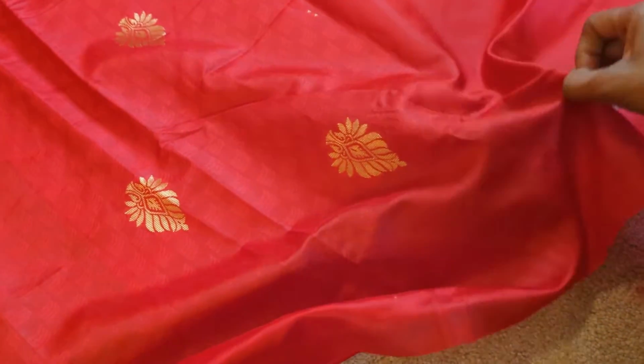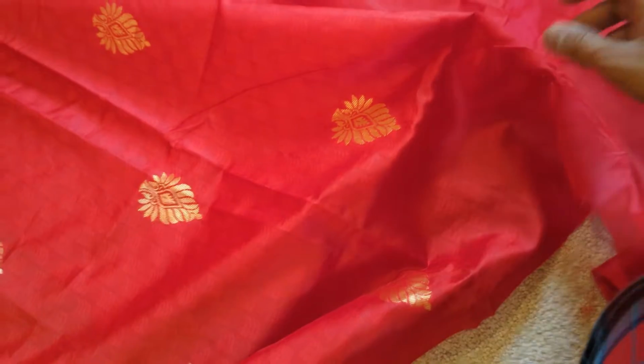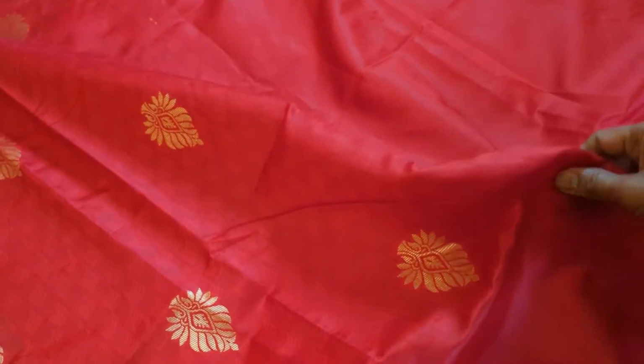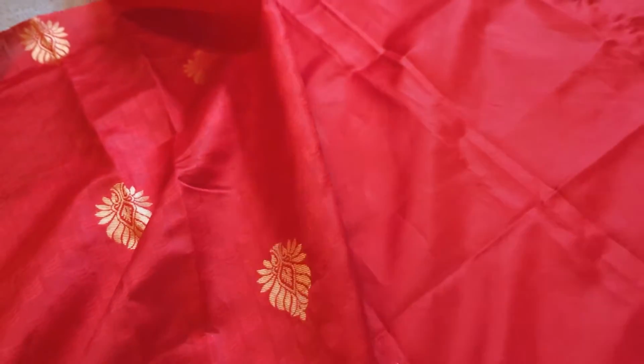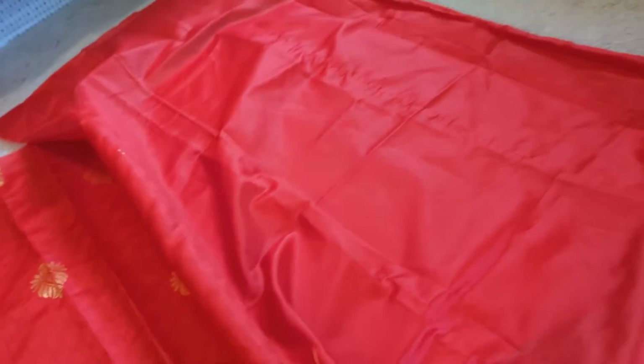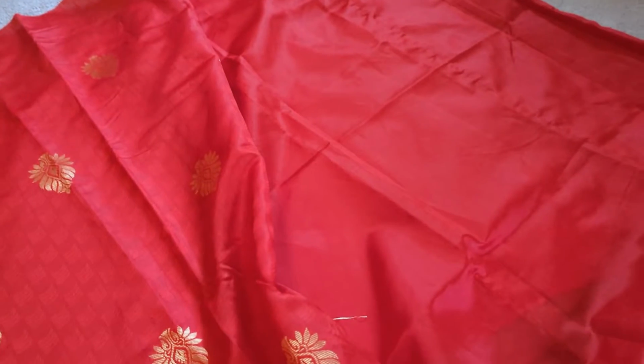I will fold the fabric, and the pleats should come from front to back for the left side, and the right side it should be the same. So based on that we will have to stitch. So if this is the front part of the left leg and if this is the back part, I will have to make the pleat like this, not like a big inclination, but a little bit, something like this. I will fold and show.